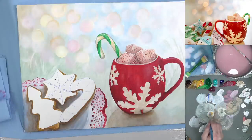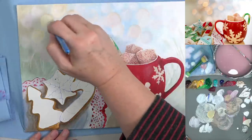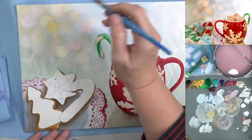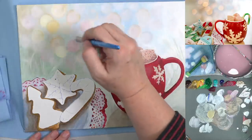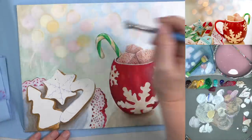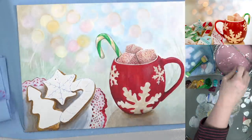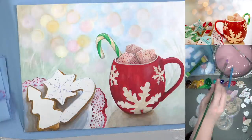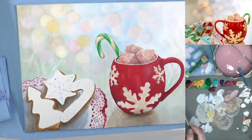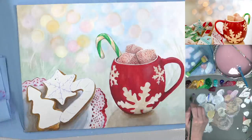Use a little bit brighter yellow, a little bit of the magenta. Do a couple of them kind of bright. And I think I'm going to go ahead and just make some actual greenery.